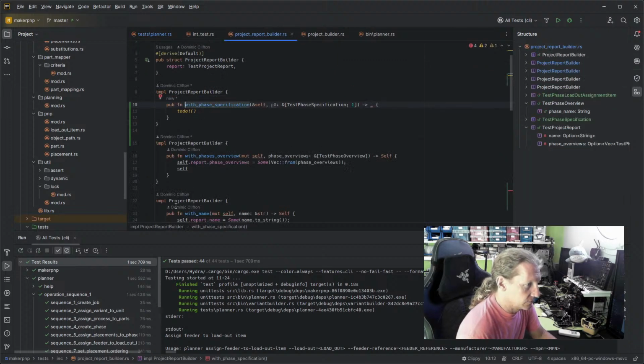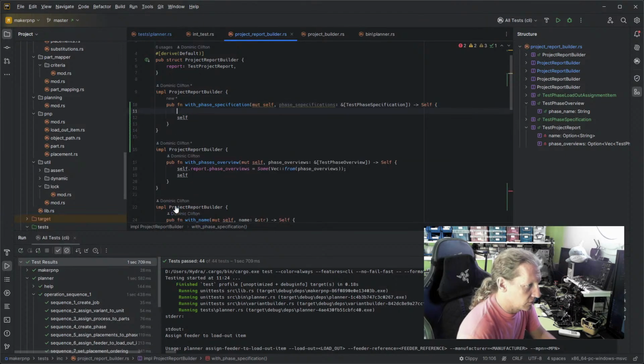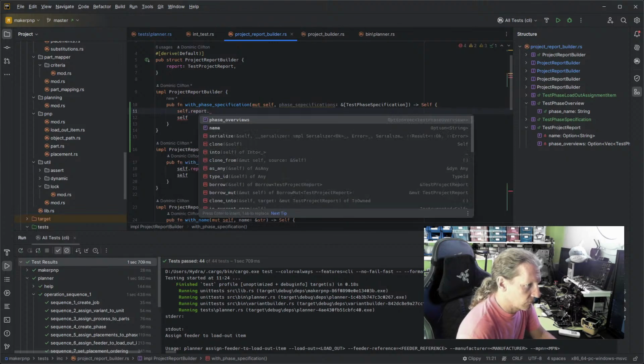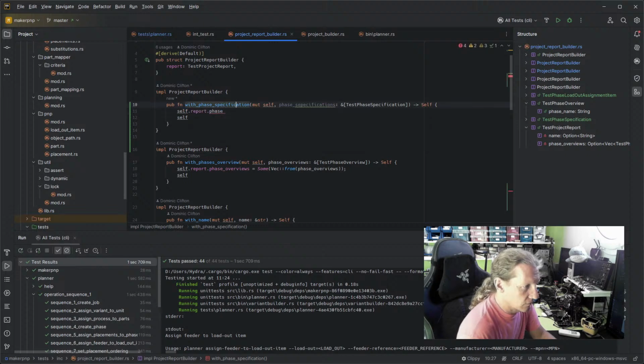these things. Phase specifications, returns self, takes a mutable self, and then goes self dot report dot phase specifications is some phase specifications.